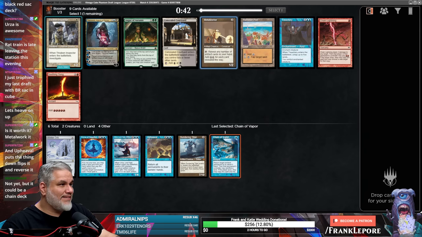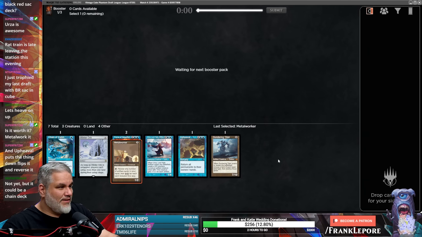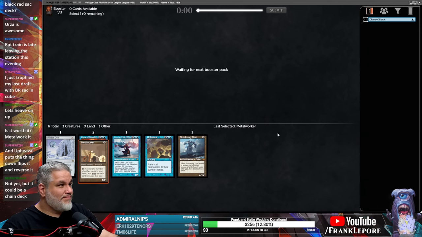Treachery? Oh, Metalworker. Dang it. Oh, I really wanted Treachery, but we got a Metalworker, and I can't pass a Metalworker in this deck. That's poops.